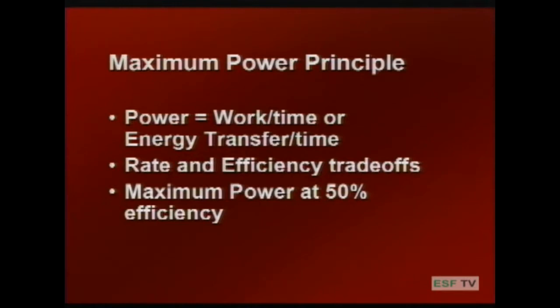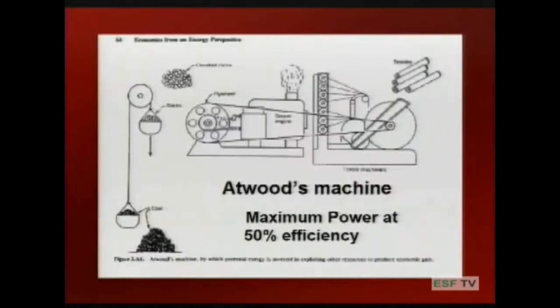Now, how can we demonstrate that effectively? If we look at this next slide here, this is called Atwood's machine. And there's a story that goes along with this. Atwood's machine, when it's at high power output, is producing lots of textiles. And this machine is powered by coal. Atwood's machine is on the second floor of the factory. The coal is on the first floor. And now we have to get the coal up there using a pulley system and elevated rocks. So there's potential energy here.